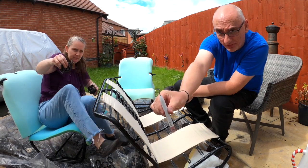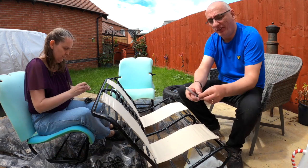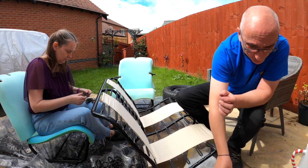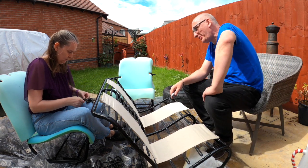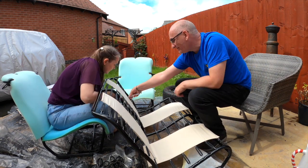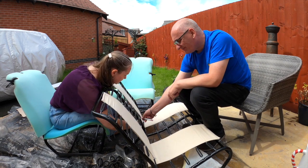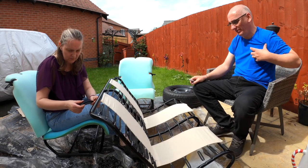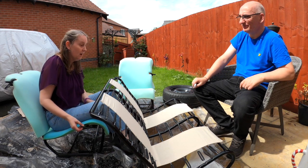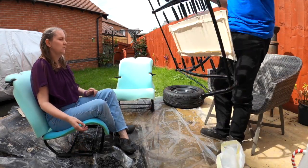Definitely need one of those. When you're putting that hook through two pieces of linen, it goes through the first piece. It's awkward to just get it through the second. That's the back rest completed. Yay. Can you spin the seat around? Yes, yeah, I suppose we can. How do we do this?